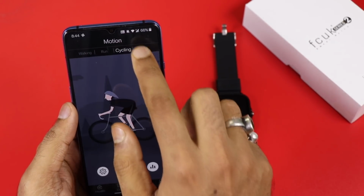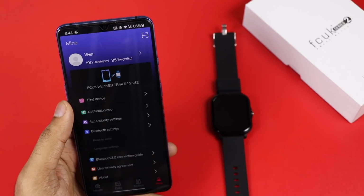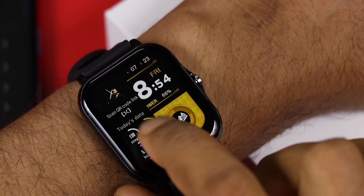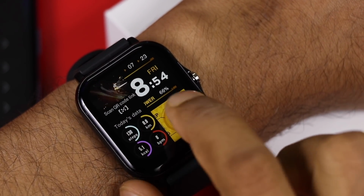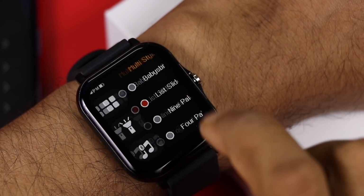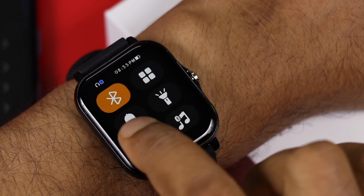If you are doing the motion, walking, running, cycling, indoor, you just press the start button in your watch app, and you can easily access those things. Swipe from left to right, here you can see a few data, and if you swipe from bottom to up, here you can see multiple styles. I will definitely go through these things later on.